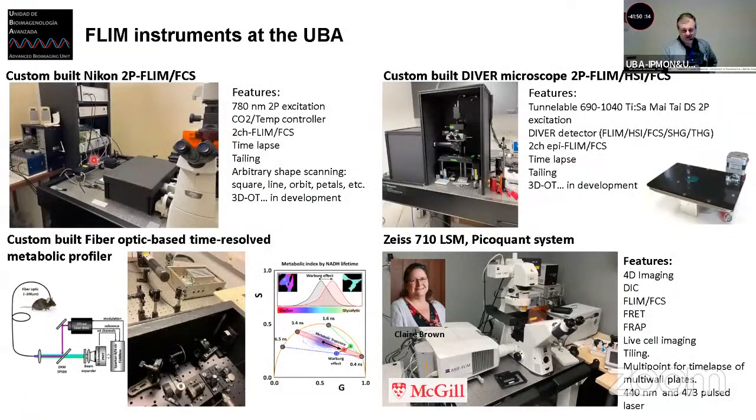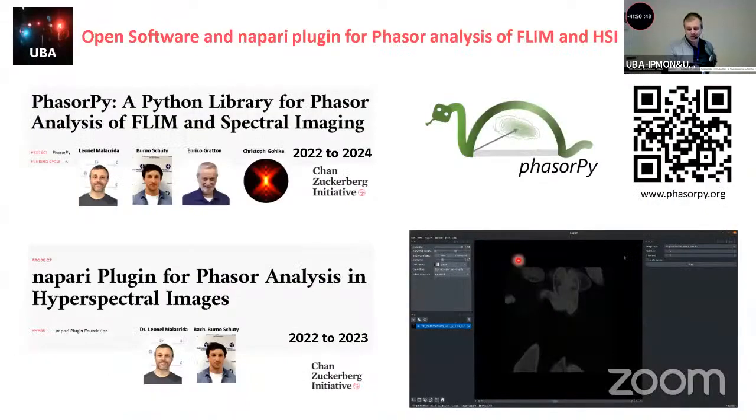And I want to mention that these are the four instruments we have with FLIM capabilities in Uruguay. As I mentioned yesterday, these two, the inverted microscope in the hospital, the upright microscope here. And then we have another project, which is a fiber optic to measure metabolism. It's a metabolism profiler, as we call it, with fiber optics. So the idea is the fiber optic will be inside an animal or inside an organ. And we received, in the hospital, in boxes, an instrument donated by Claire Brown, McGill University, where we also have a Peacock 1 system to measure that. So thank you very much.